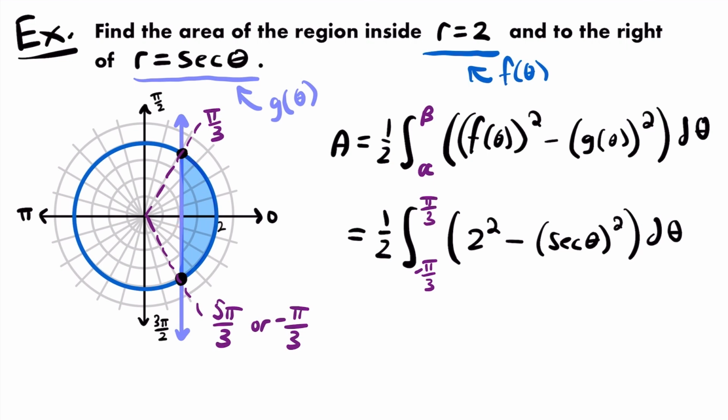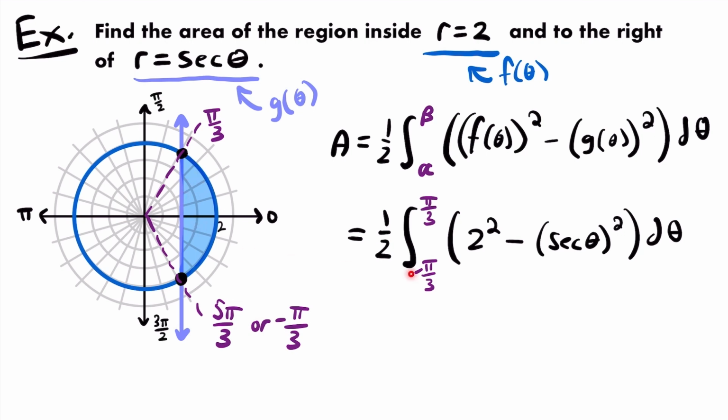However, one more thing that we can do to make solving this integral easier is make use of symmetry. I always recommend that if you can recognize symmetry in the area that you want to calculate, that you make use of that symmetry to make your integration process easier. In this case, instead of integrating from negative pi divided by 3 to positive pi divided by 3, which would work, and would give the correct area, what you could do instead is just calculate half of this area, because this is symmetric. We have the same area above the polar axis as we do below it. We can just calculate the area from an angle of 0 to pi divided by 3, which would calculate half of the area, and then just multiply that area by 2.